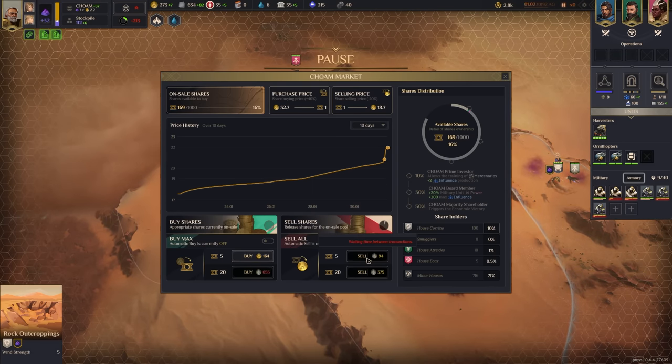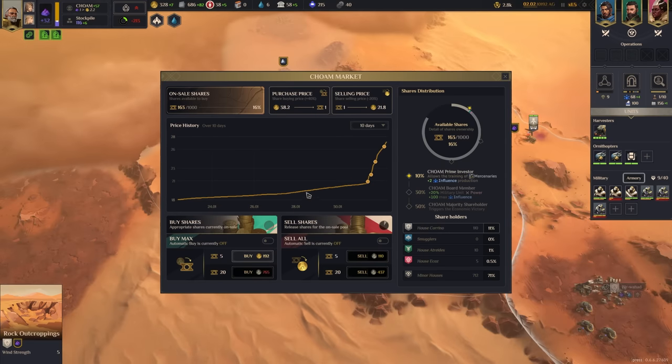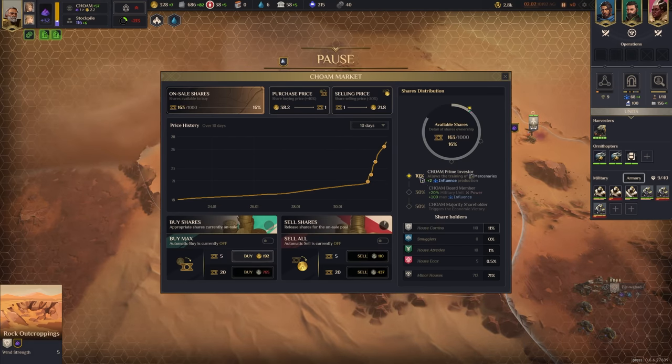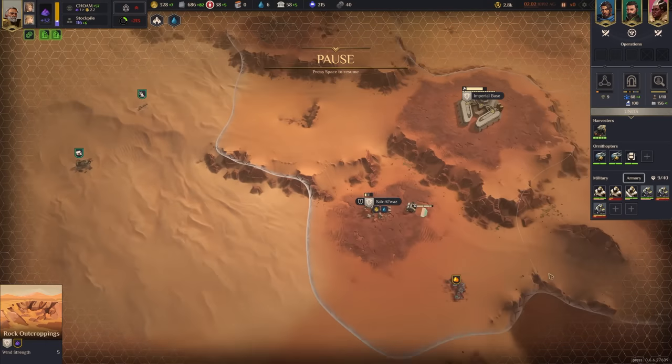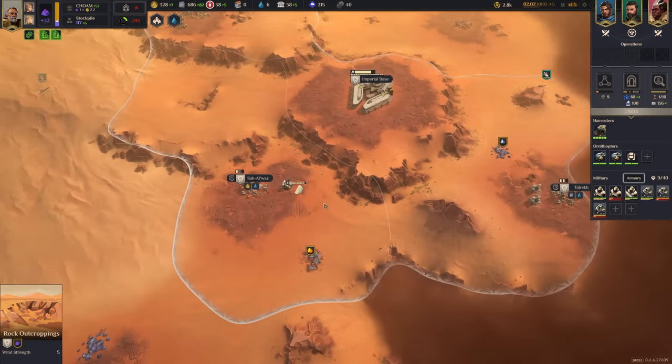Or, of course, we could sell our shares and hopefully get some sort of a profit, but I don't recommend it. There are some additional useful thresholds, so now that I have 10%, I can train mercenaries. I also get some extra influence production, which allows me to cast extra votes or sway the minor houses in the Landsraad. Obviously pretty good.